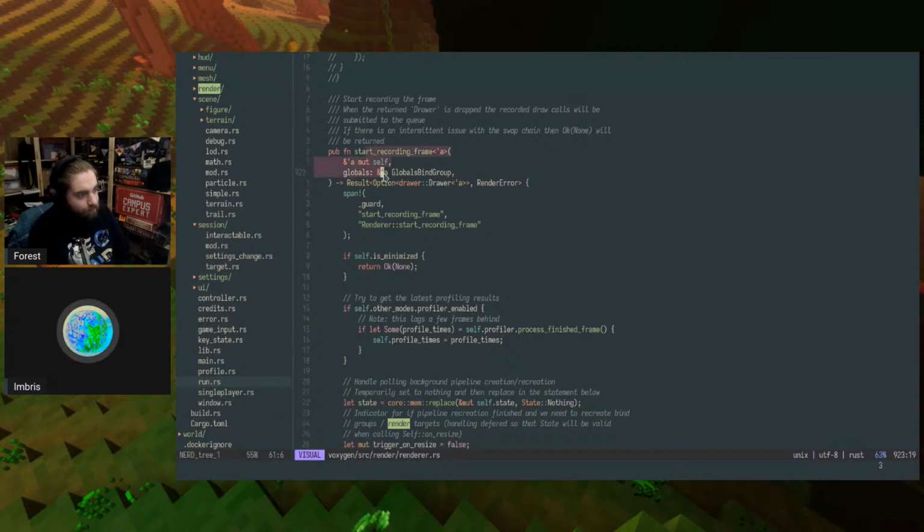This is where we start recording all the commands to send to the GPU to render a frame.